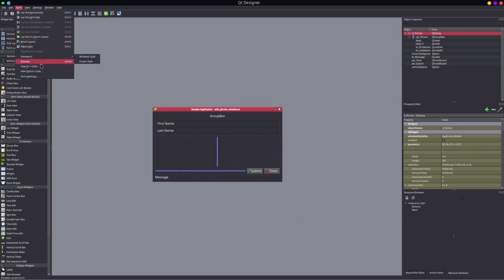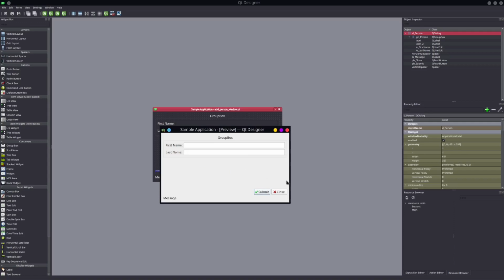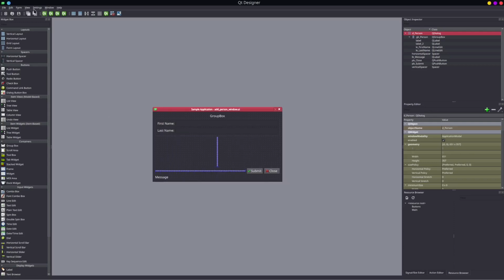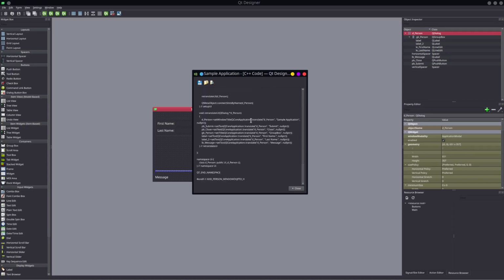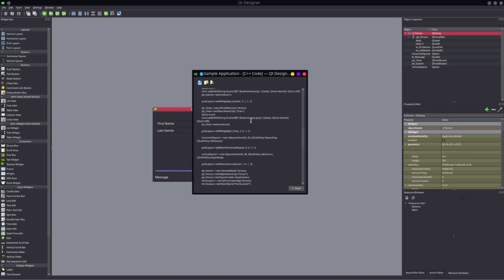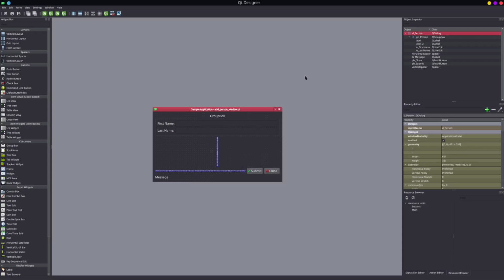Let's take a look at what that looks like in Fusion style. And there it is in Fusion in light mode. Looks a little bit more modern. And you'll notice too, just as long as I'm in here, that I can actually view Python code or I can view C++ code. And the reason I can view C++ code is, again, this is written for C++. We just happen to have a set of Python wrappers around it. So you can obviously code Qt applications in C++.